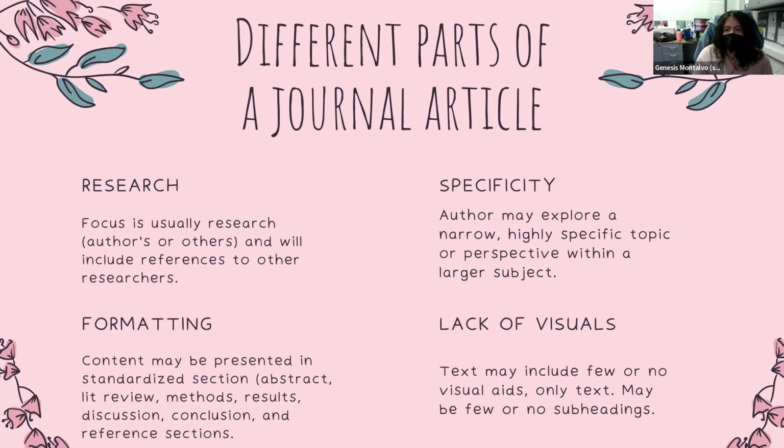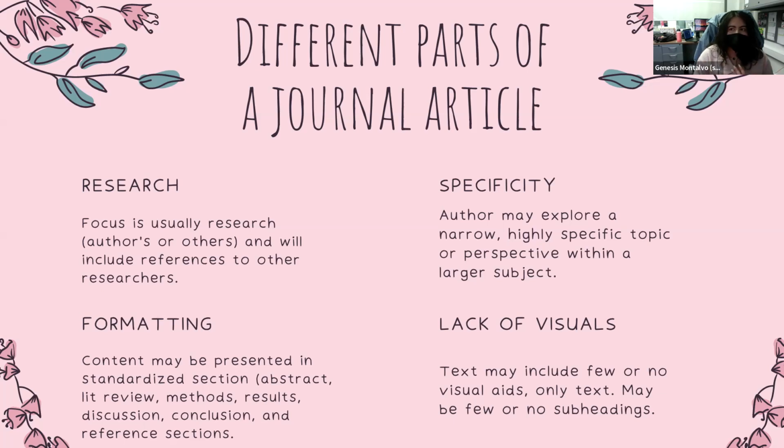There's also specificity. So in some journal articles, the author may explore a very narrow, highly specific topic and perspective within a larger subject. So again, it's important for you to have an understanding of the background information in order to be able to recognize and understand these really specific topics.